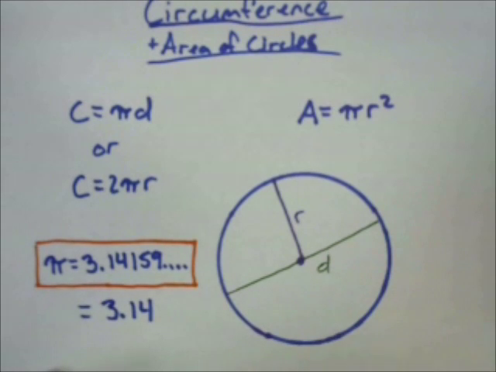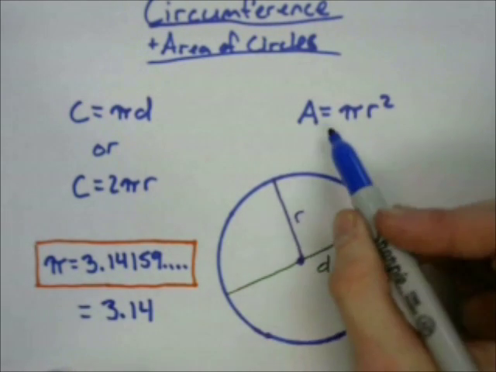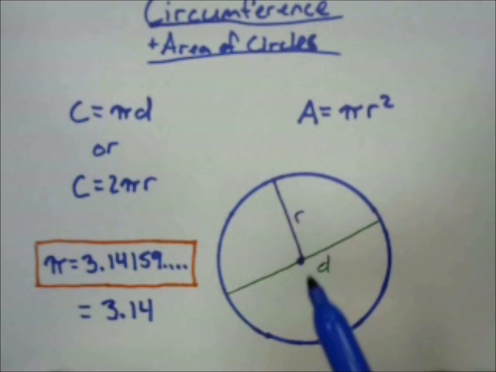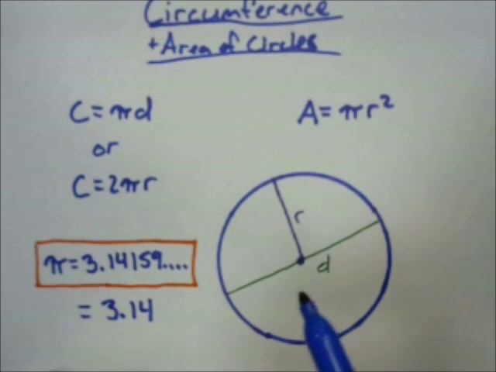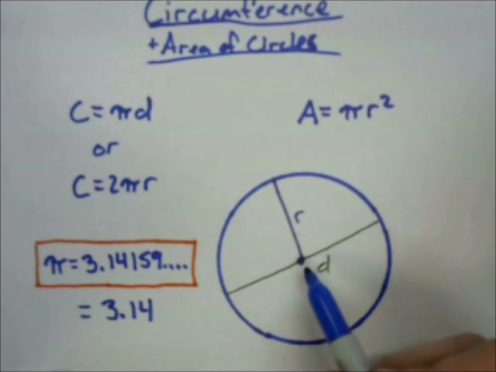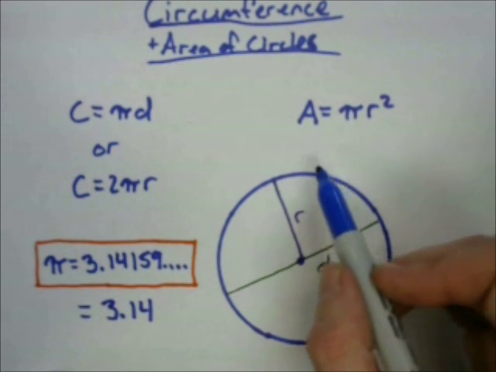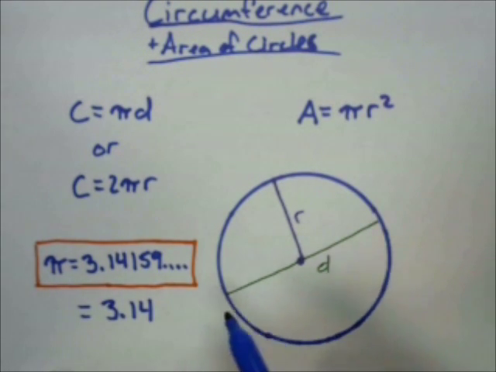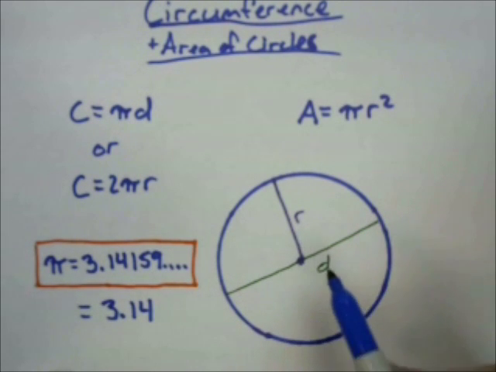Okay? And then for the area of a circle, area is over here, and it's equal to pi r squared. And people come up with all these phrases and catches, but really it's just pi r squared, and you'll want to commit that to memory. It serves you well. So here you just have to take the radius. So for instance, if I was given the diameter, I would have to cut it in half. I would have to divide by 2.